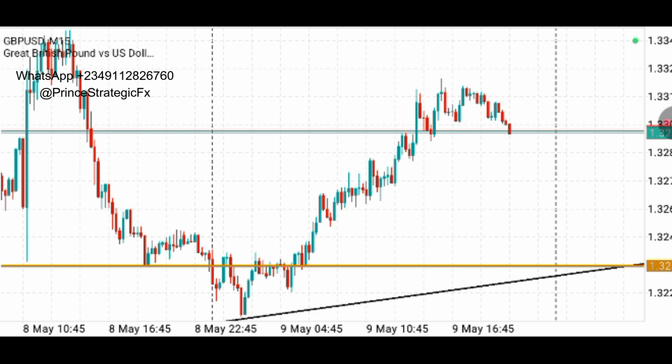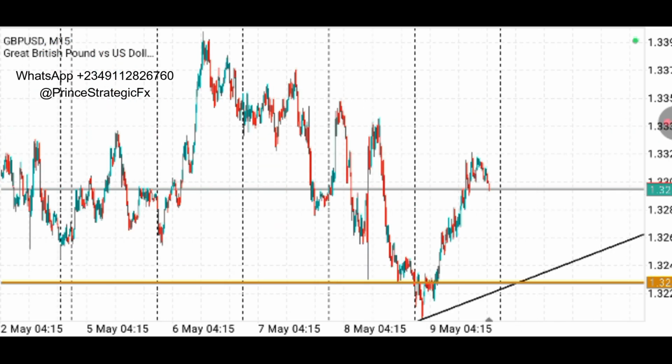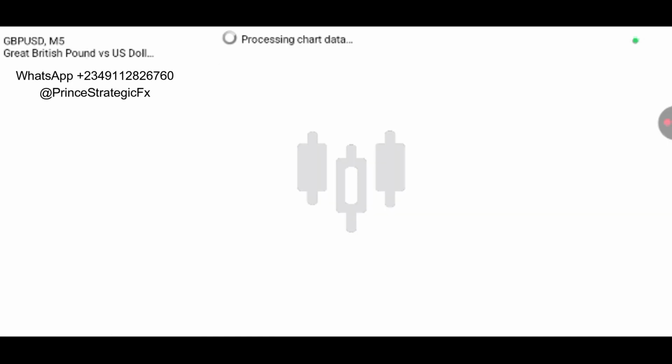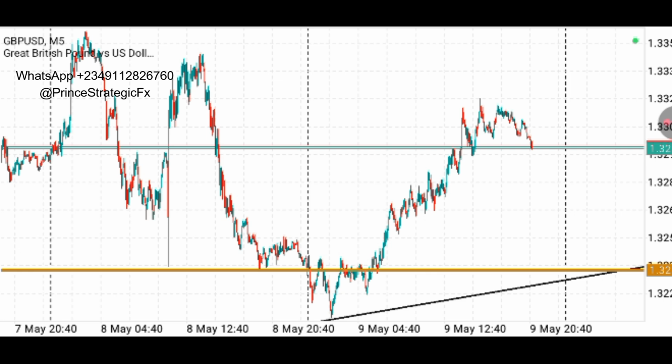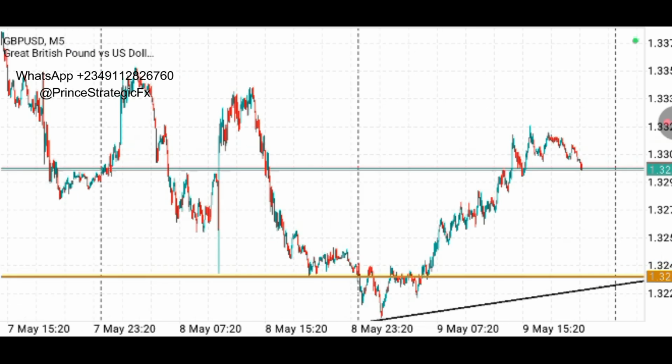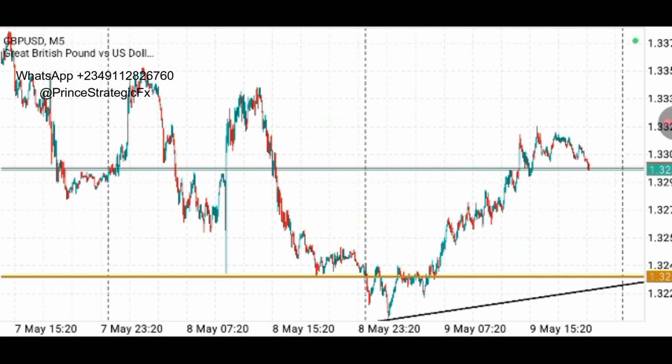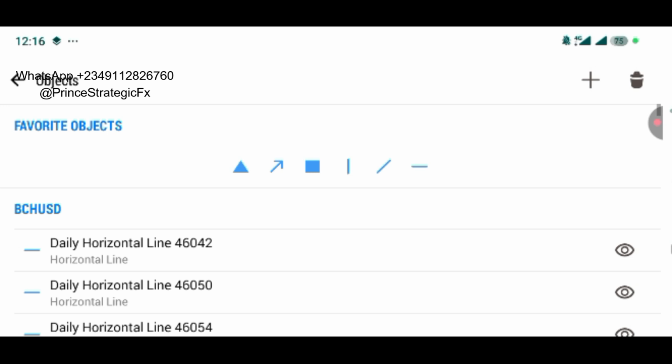But if you are skeptical, like if you are afraid of taking a buy trade from there, all you need to do is to find a trend, like a breakout and retest trend, by zooming in, drawing a trend line, then wait for a breakout. For me, I will just go to 5 minutes and look for that. So inside of 5 minutes, I can see a trend from the top all the way down. I can see a trend from here.